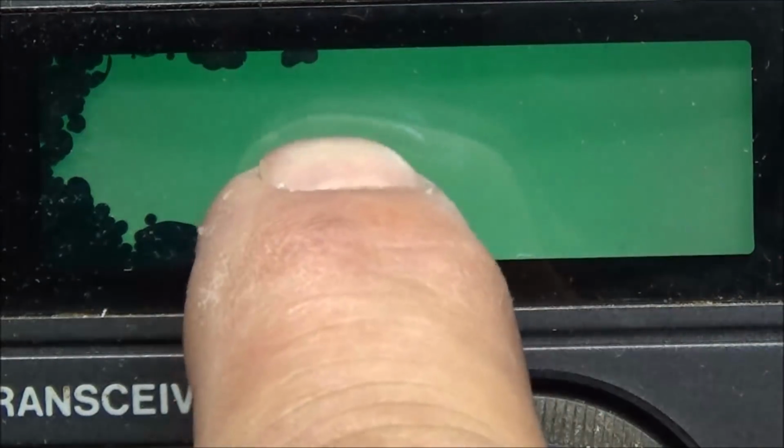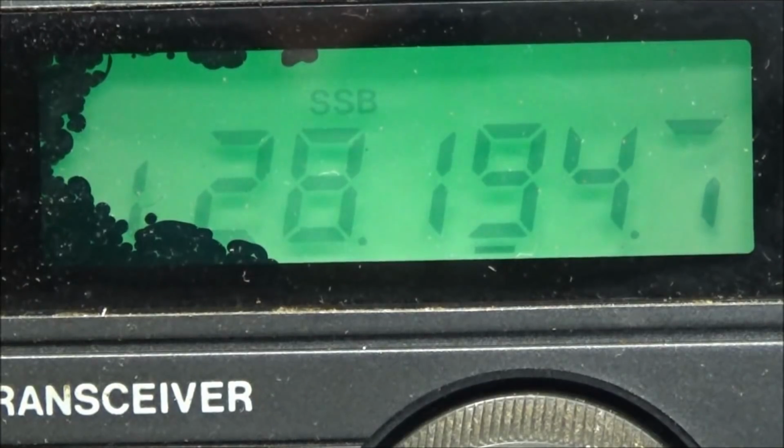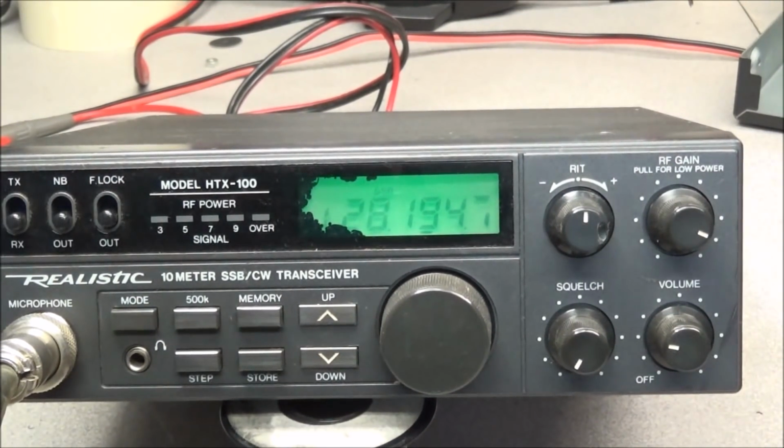But we can see our single sideband indicator is flashing also, along with the memory channel number. And when I release it, it goes back to normal. I'm sorry about that display. It's very hard to read, but you get the idea. So that's telling me a little more about what may be going on with the other radio. So I think we need to concentrate on the TX switching and see if we find a problem there.